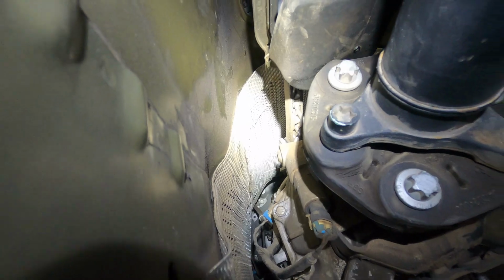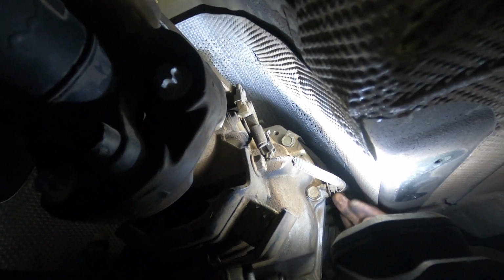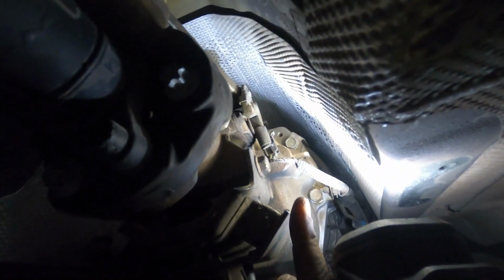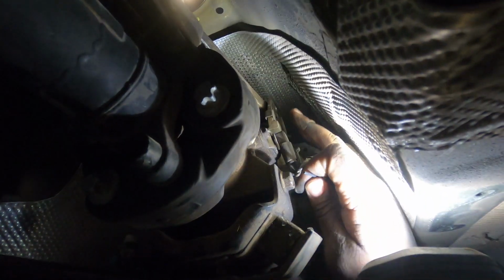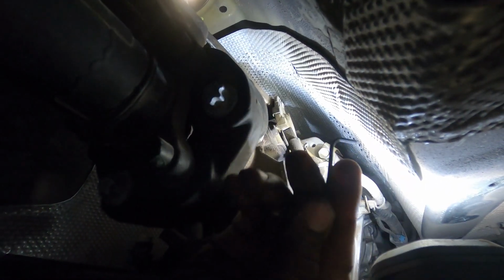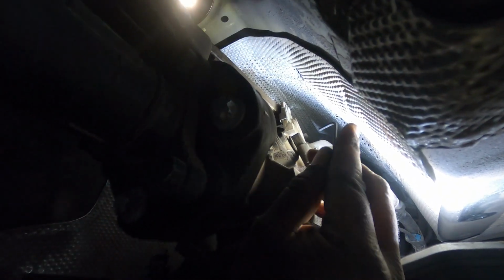So let's continue on. So as promised, I said I would get back with you guys when it came to this hardest part of this install. I already did the other side just to make sure I could do it before I told you guys wrong. But basically this clip right here, that one right there, you have to take this Allen wrench that comes in your kit for installation, and basically you're gonna poke right under the clip on this side, and it's gonna go all the way through and it's gonna press up against this other side and release it.